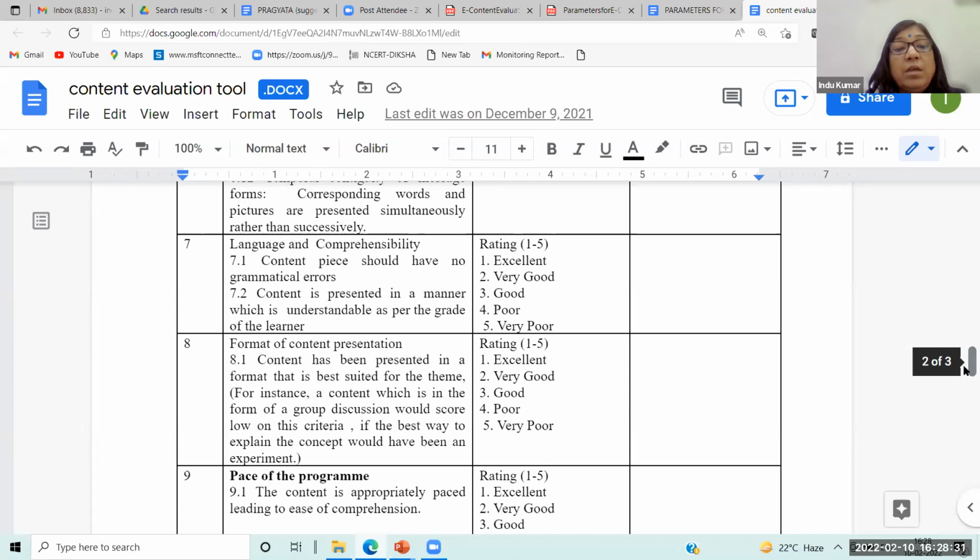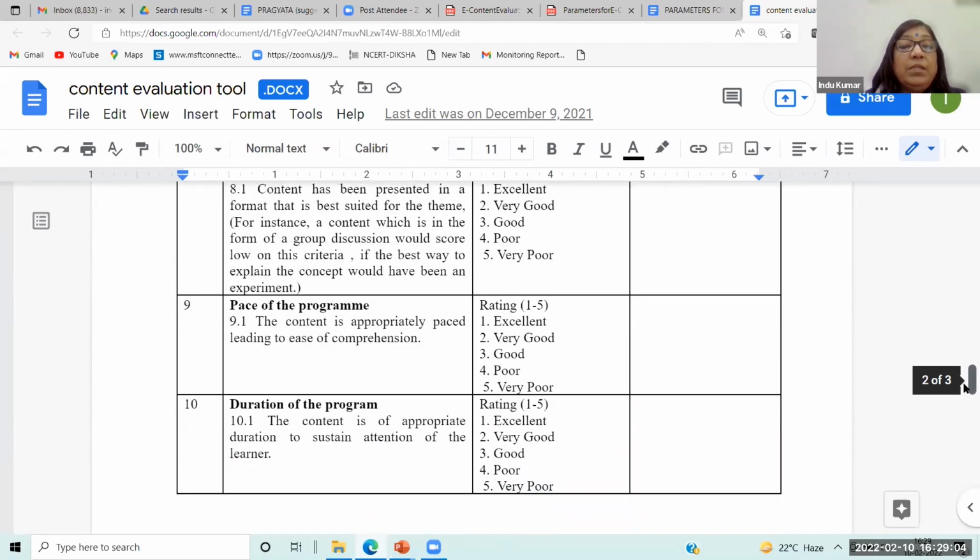If we are discussing some issue, our content is related to some burning issue, then a panel discussion incorporating different views is best suited content. But if we are discussing about some processes to be shown, then maybe a demonstration, an experiment, or a mobile app which depict the process is best suitable content for that content piece.